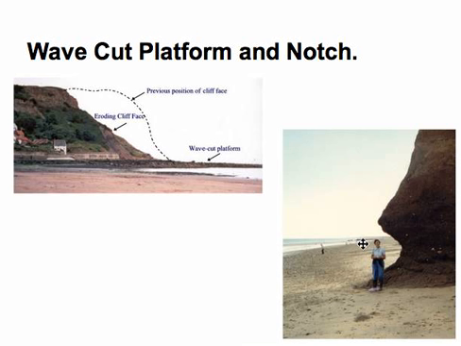As well as that, the other thing that you will see from the diagram is a wave cut notch. This is Mrs. Bobson, actually Bob Bobson's wife. Those of you who did geography with me in year 8 will know about Bob Bobson. There's his wife, and his dear wife is standing in front of a wave cut notch.